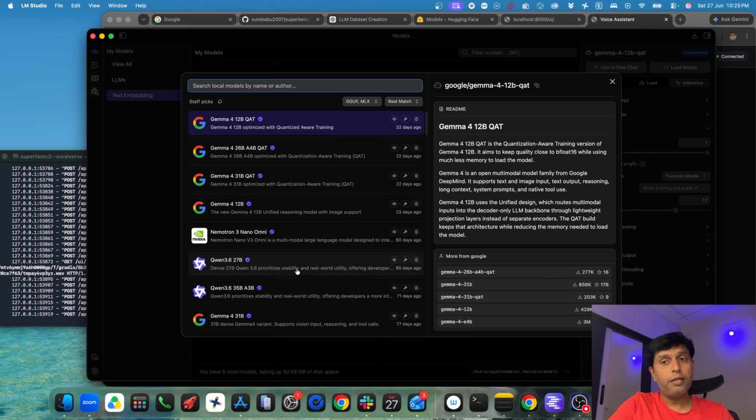And the good part is, based on your system, whether it's your MacBook or Windows, it can show you the best match based on your configuration. You don't need to do a lot of research around it. LM Studio will figure it out based on your configuration and hardware, and it will show you straight away.